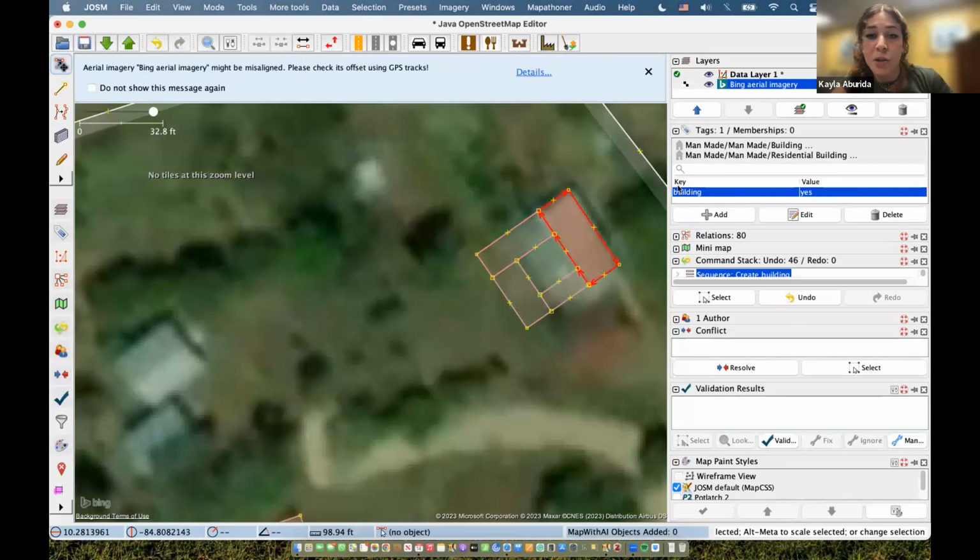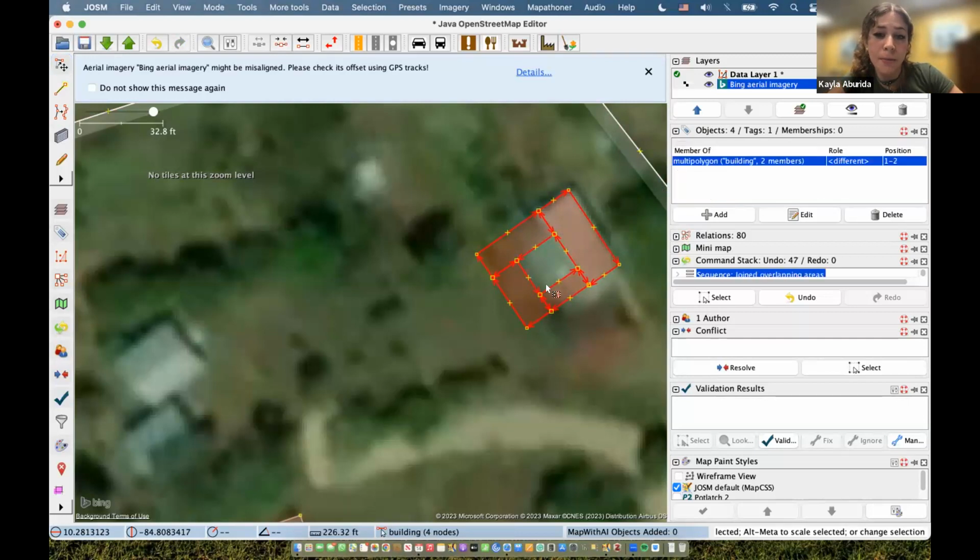So I'm already in the selection mode. This building is selected, and then I'm also going to select this building, and this building. And then to merge all of them together, I'm going to press Shift J, and that creates 1 polygon.